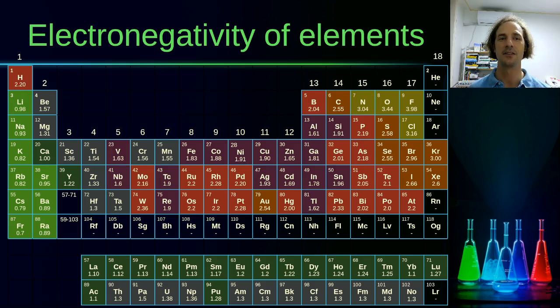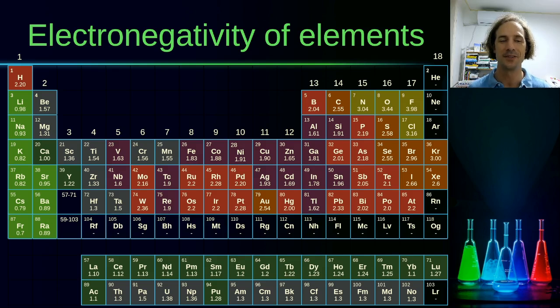Electronegativity is not something that you can just measure. It was originally made up by comparing different compounds and trying to have a relative scale for the strength of the atoms grabbing on the electrons. But there are also methods in which you can calculate the electronegativity from actual parameters that can be measured. This is why in this specific instance, fluorine is not exactly 4.0, but 3.98. This is a calculated value for its electronegativity.